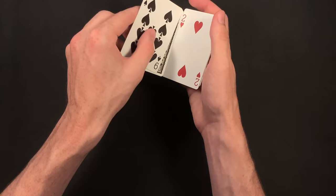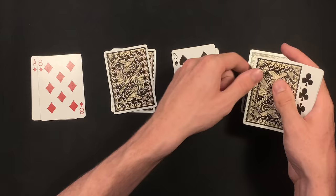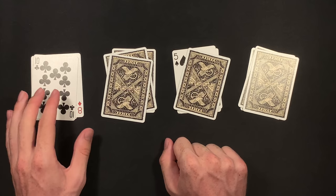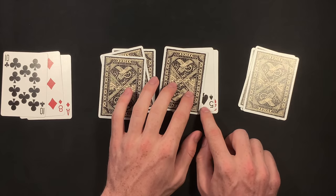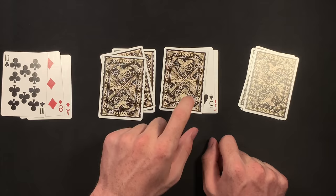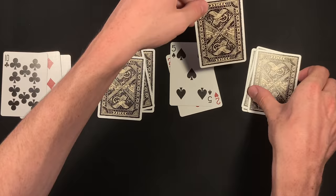After they're done, tell them to go ahead and deal out the 12 cards into four piles on the table — just have them deal off cards one at a time into each pile. They can go from left to right or right to left. You will notice each pile here is going to contain three cards, and they are all going to either be face up or face down, except for one pile. That pile will have one mismatched card, and every single time, whether it's face up or face down, it will be their selection. So you can see here we have the king of diamonds — it's in the third pile from the right on the top. Sometimes it might be on the bottom, or on the bottom in a pile on the end. I'll explain how to deal with that in just a sec.